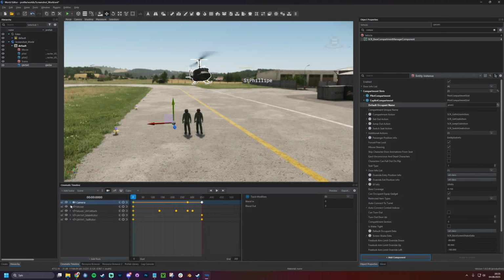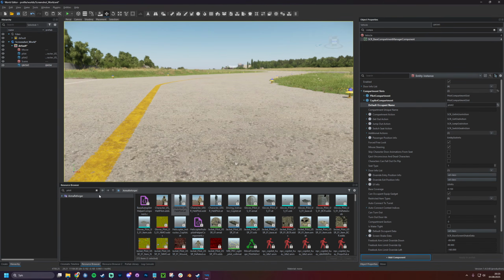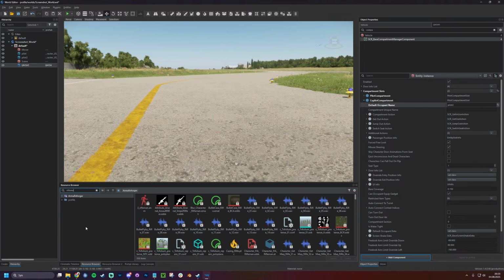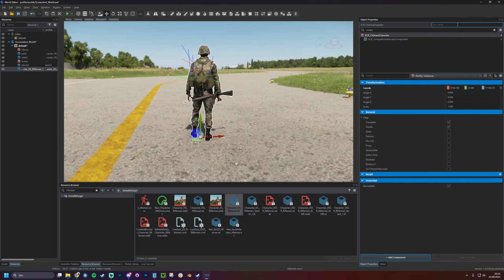Let's just mute all of this. Let's create a new character. Let's do Rifleman. So, US Rifleman. Let's call him actor for now, because that's what he is to me.